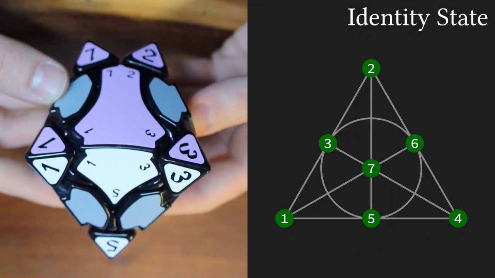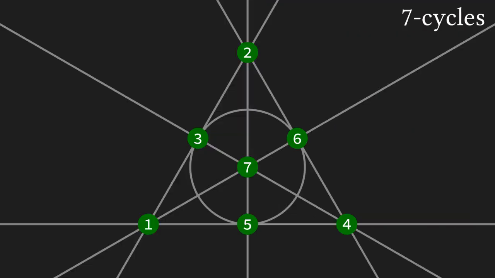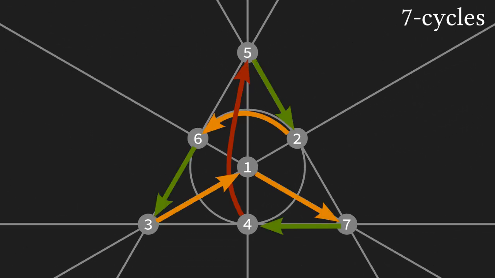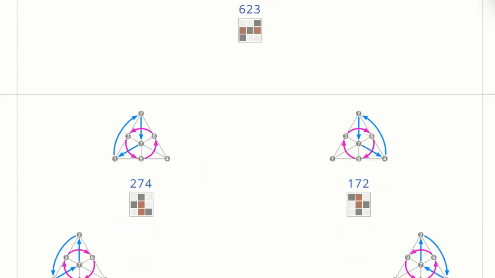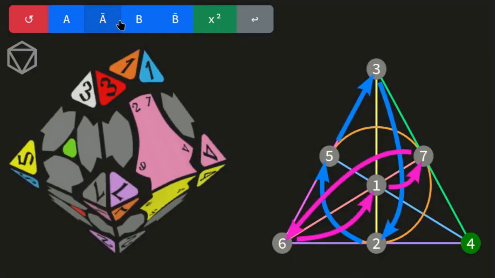Repeating the dual swap collineation, of course, solves the puzzle, where all the numbers and colors are correctly positioned. The remaining collineations are 7 cycles, which are harder to understand because everything moves. For a complete list of collineations or to try the simulator yourself, check the links in the description.